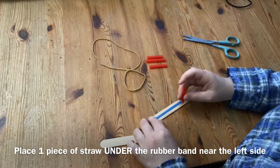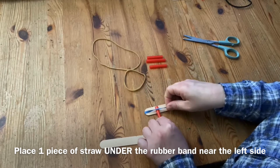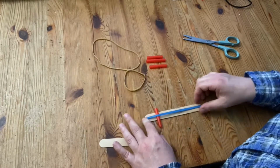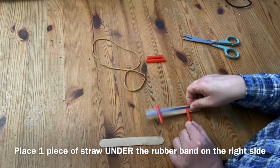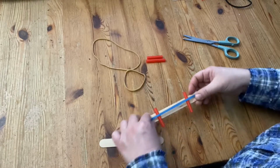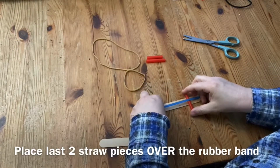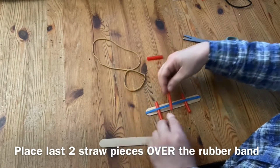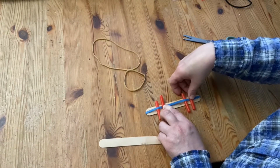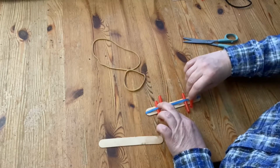Okay, next step is where things get a little more tricky, not that bad. We're going to start placing our straws on our craft stick. So the first one we're going to put under the rubber band, okay? And then we're going to put another one over here, a little further down the stick, under the rubber band. So you see, we've got 2 straws under the rubber band. Then we're going to add 2 more. And this one's going to be on top of the rubber band, and the other one's going to be on top of the rubber band. So we have a nice little alternating pattern here: under, over, under, over.